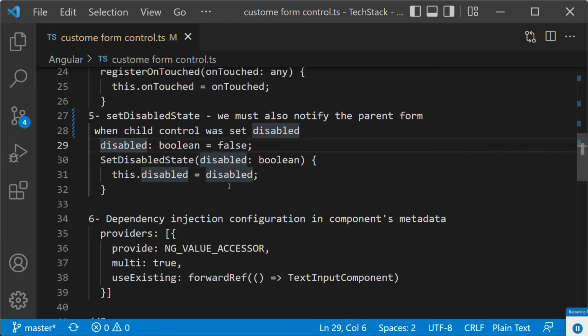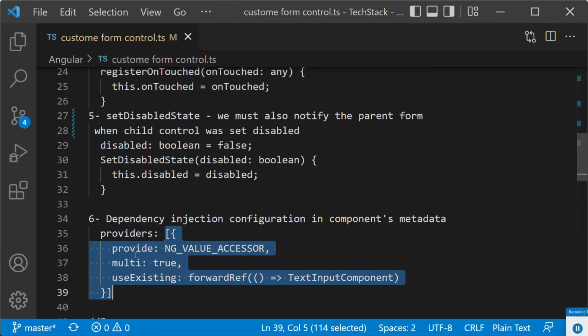The next part is we'll configure the dependency injection in the component's metadata. For this, we'll add the providers property in our component, and it takes an array, and we'll provide the NG_VALUE_ACCESSOR token. As we see here, we have written one object.